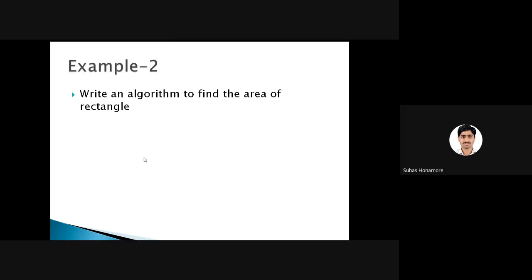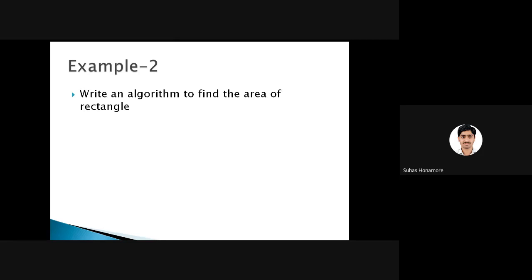Now for the same kind of thing, if you have a pen and paper, it is better to write the algorithm for this one: write an algorithm to find the area of a rectangle. What all things are required here? Can anyone say?